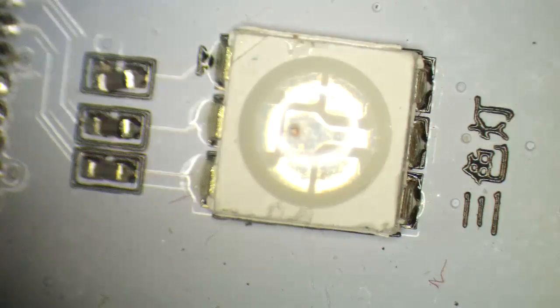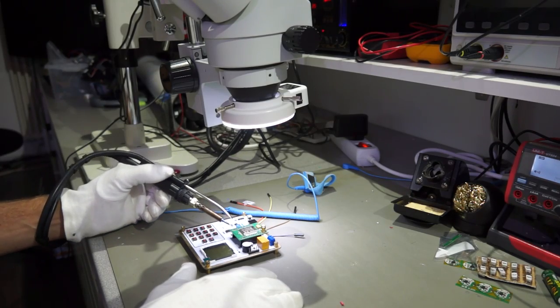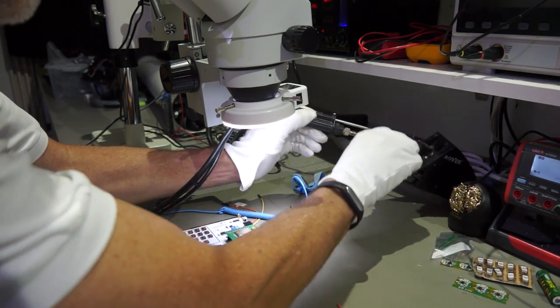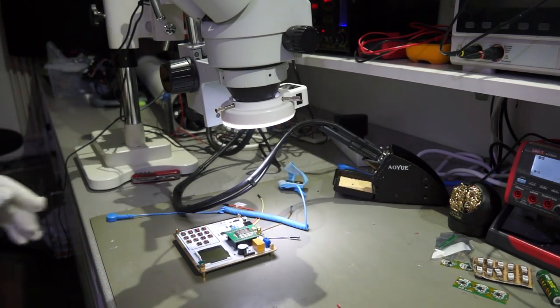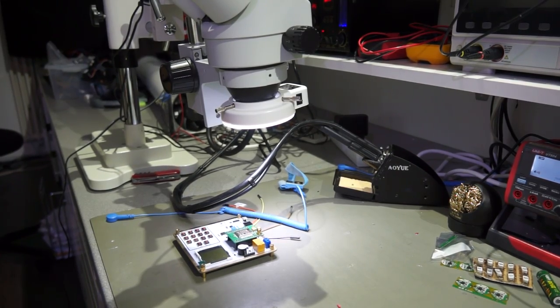But first of all, why do we need a binocular microscope? It is the most comfortable way of dealing with the today's challenges of miniaturization, because you get extremely clear and three-dimensional images, and the working distance between the devices and the lenses is big enough that you can solder or do assembly work. If you watch TV or films, each decent lab is equipped with these devices.